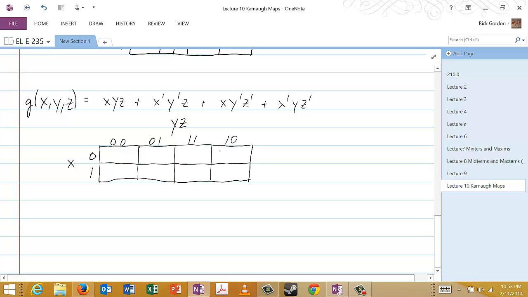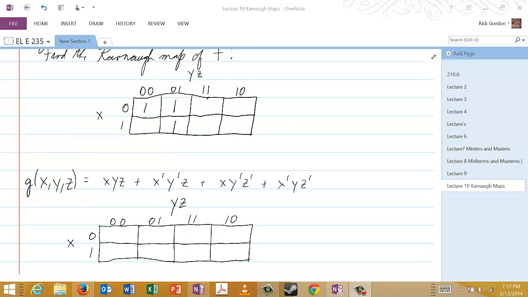Now it's very important that you remember that ordering. If you don't remember the ordering, the Karnaugh map will be useless to you. So it's very important. Okay, so let me show you now how we could do this a little bit more quickly. Looking back at one of the ideas we looked at earlier, we know that each one of these products is an implicant of G. In other words, when this first product is 1, G will be 1. When the second product is 1, G will be 1. When the third product is 1, G will be 1. And the fourth product, when it's equal to 1, G will be 1.